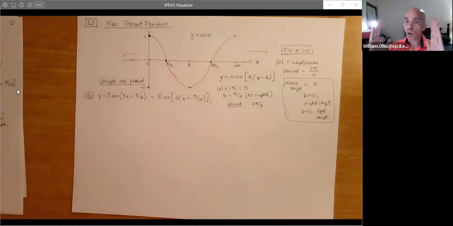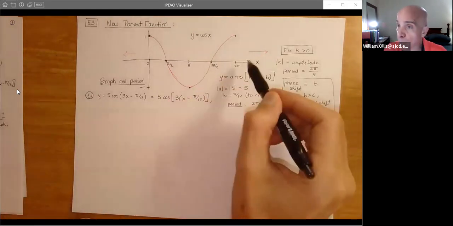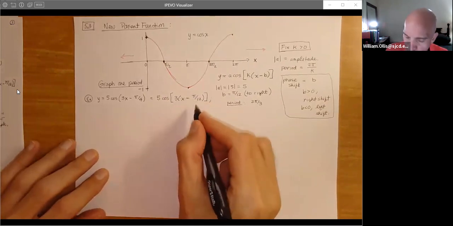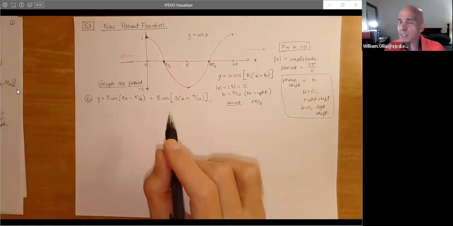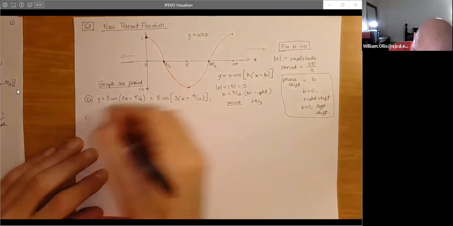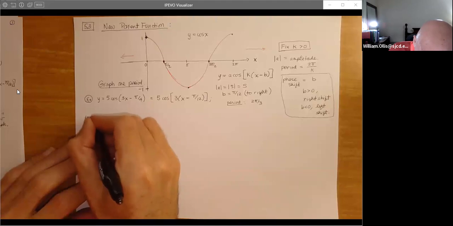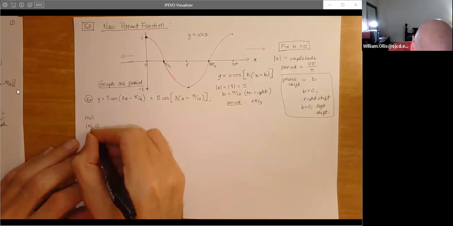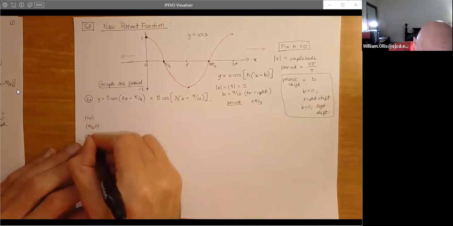So again, the graph is going to be shifted over pi over 12, but then compressed. So in order to get the points, we need to move the easy points and not guess. Let's do it. I'll get common denominators to show you how, if you get your common denominators as you work through, you don't have to guess at the points. So we'll write them down: 0, 1, pi over 2, 0, pi, -1.